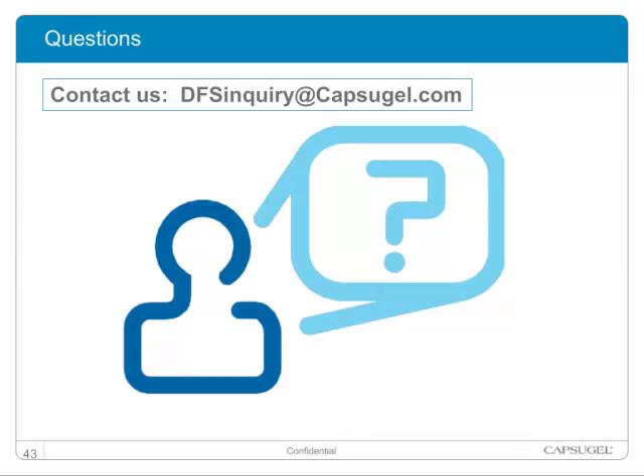It looks like people have more questions. One question: do lipid formulations require any type of special capsules? Lipid formulations are typically filled and sealed or banded. We at Capsugel recommend utilizing Licaps — liquid capsules — which are a two-piece capsule with a very specific design to accommodate liquid but also semi-solid fills. These capsules are subsequently sealed or fused, where the body and cap are sprayed with small amounts of water and a solvent to fuse the two pieces together and convert from a two-piece into a one-piece capsule.